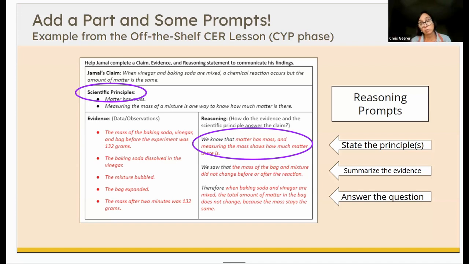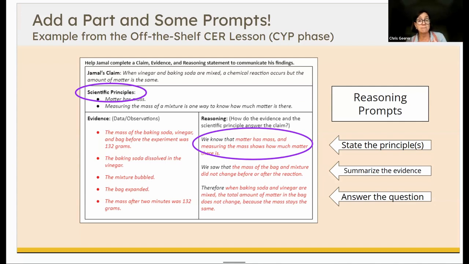And then we structure the reasoning piece so that they're going to restate that principle. Then they're going to summarize the evidence, and then they're going to tie them together. So that whole tying together of the evidence and the claim in your reasoning now has a structure. Now it's like a 5-sentence paragraph or a hamburger paragraph. Like, this is a writing process. And in English class, we give kids structures when we're just beginning. This isn't super sophisticated scientific writing, but they're just beginners, right?